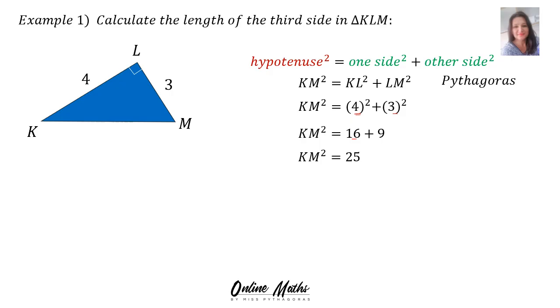And then we don't want KM squared, we only want KM. So to get rid of the square, we will take the square root both sides. But remember, when we take the square root, I just want to show you we add plus minus. But for us now in grade 9, it's not necessary. You can just take the square root. And then the square root of 25 will be 5. And what happens here is you drop the square root. Therefore, KM is equal to 5 units.